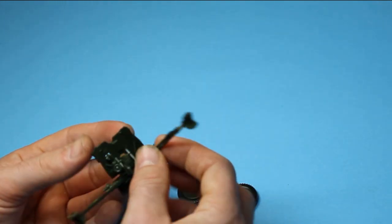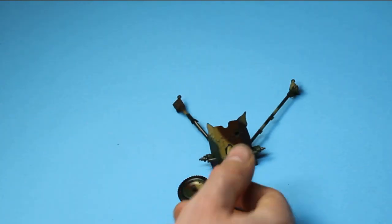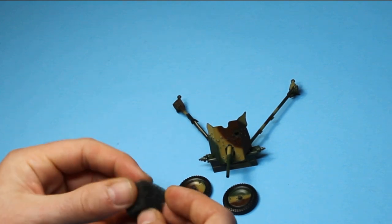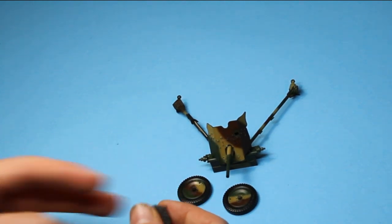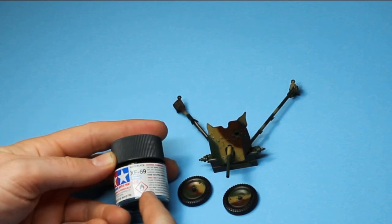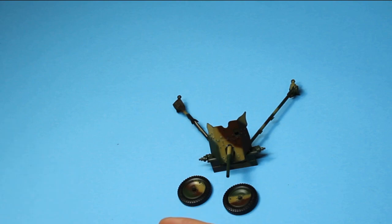And this has now had a gloss coat. I did do a bit of paint chipping, just with the old technique of stippling with a piece of foam. I used rubber black, but also a very good one in the Tamiya Rangers XF69 NATO Black, so that's very good for chipping as well, just gives you a very natural colour.